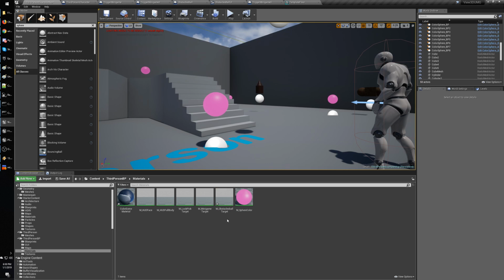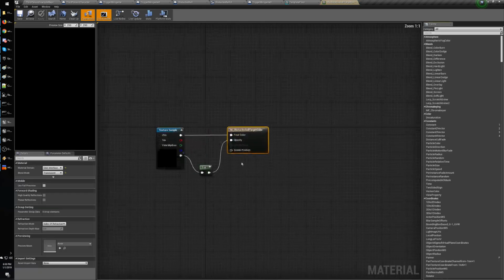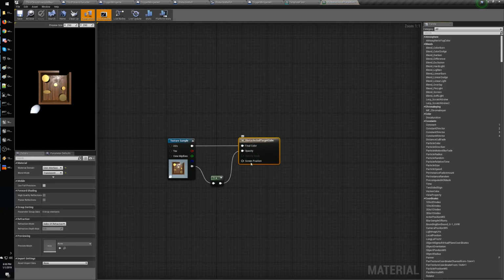Obstacle ball target. I need to make a copy of this. Obstacle ball target cube. Because when you go like transparency like this, it's getting very confusing for him.